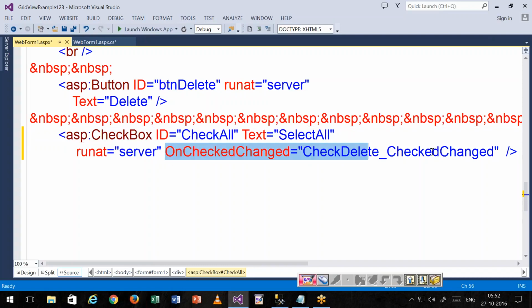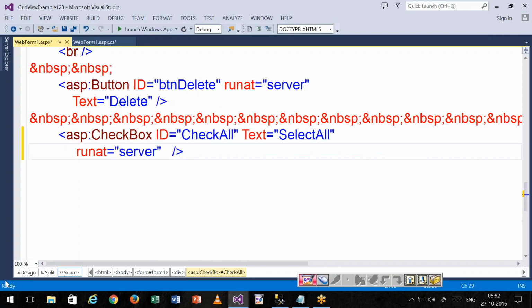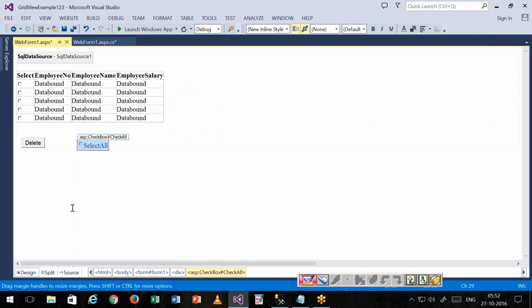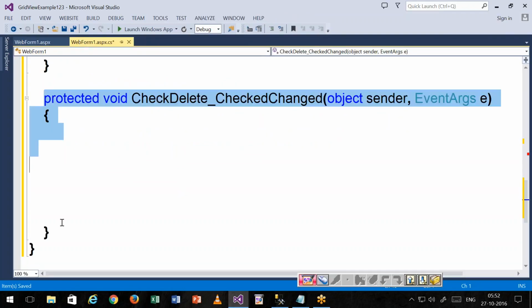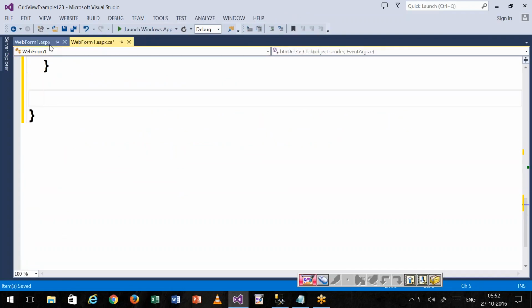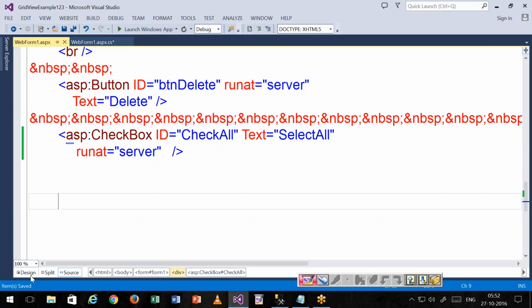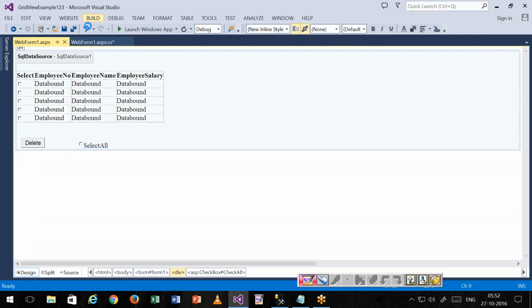Check all. So I changed it to check all, and whatever event we generated, I'm removing, because I changed the ID of the control. That's why I'm removing it.